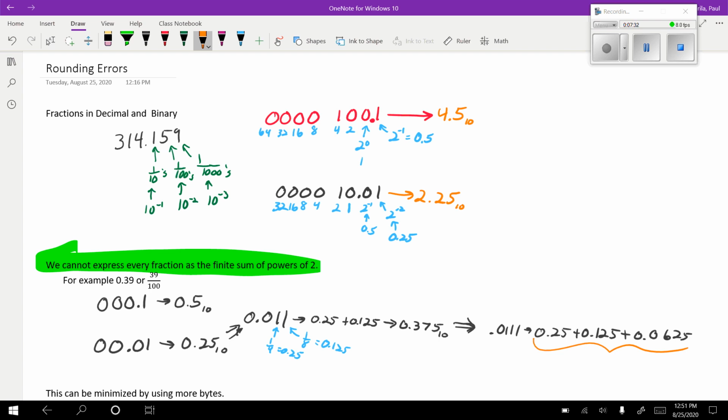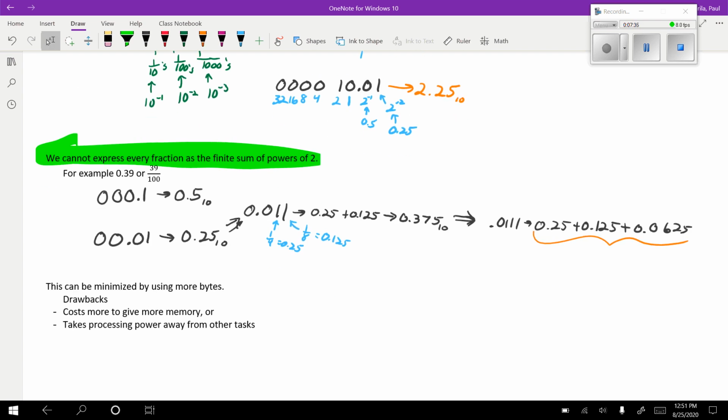In terms of avoiding rounding errors, it's just like avoiding the overflow errors. We need more bits to represent the number, specifically the fraction. Drawback, same as before, costs more money if you want to add more bits to the device. Or if you're not adding more bits to the device, you have to take the bits that are being used for something else, and that may slow the device down. So overflow error is all about I don't have enough bits to represent large numbers. Rounding error is I don't have enough bits to get the exact fraction value, so I'm going to get as close as I can and realize there's a small error.